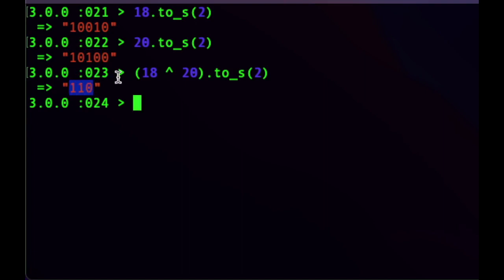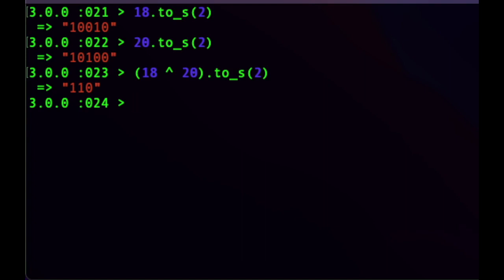So in case of the OR operator, when we used this line symbol or the pipe symbol, then this 1, 1 would be true as well. But in case of XOR, it's true only when only one side is true. So if both sides are 0 or both sides are 1, it evaluates to 0.